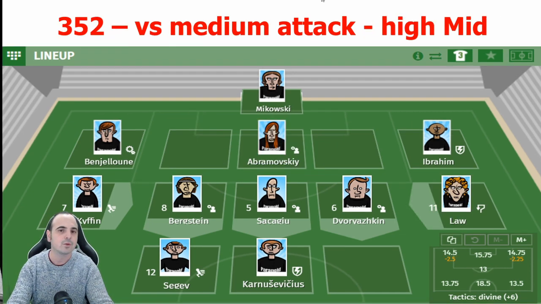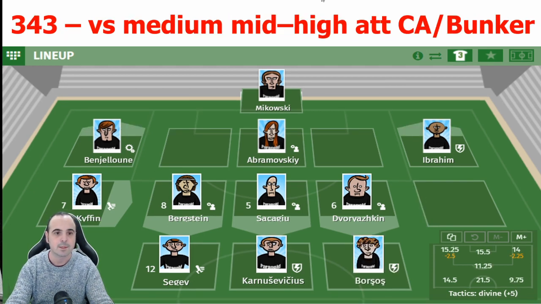A 3-5-2, so it's a standard formation. You could play it however you want. But let's say you are playing against a team that has midfield and has some nice attack, has some nice defense. This way, with 2 wingers towards the middle, 3 offensive inner midfielders, and 2 forwards, you will have nice defense, nice attack, and very high midfield. So that's the 3-5-2 against those kind of teams. Those are more specific formations.